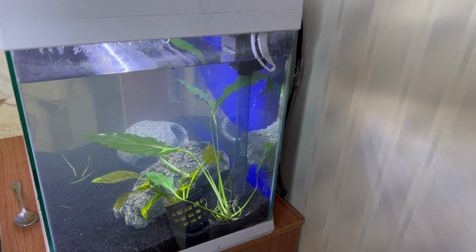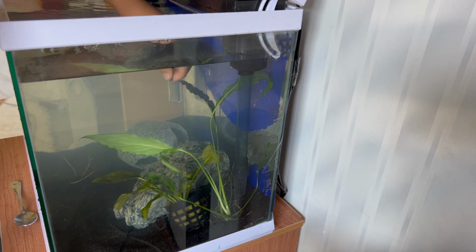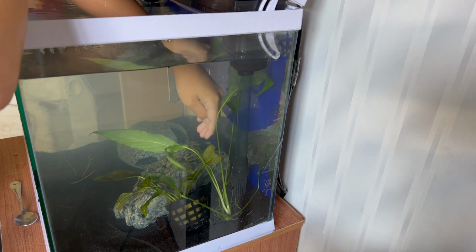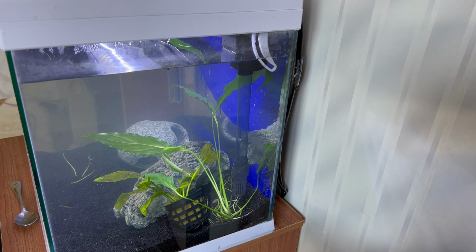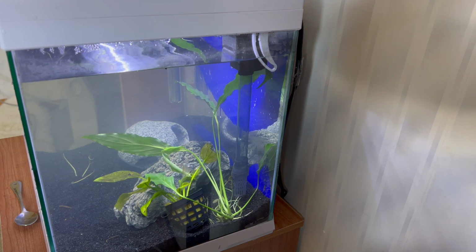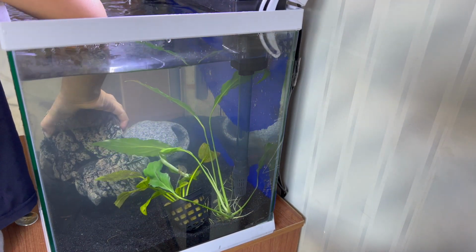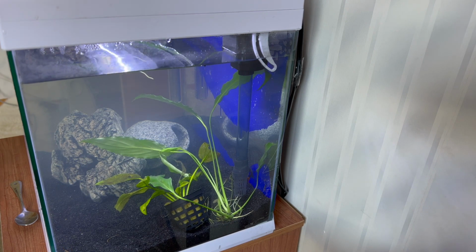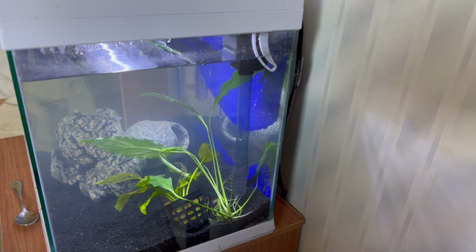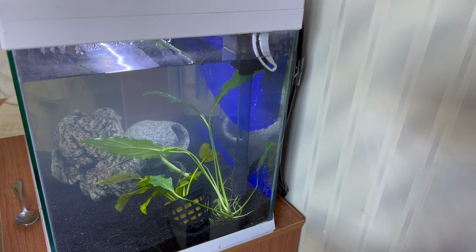Okay, so he's under the rock. Yeah, he's right there. So I'm gonna try to get the food as close as possible so he can eat it. Yeah, he's under the rock. I need to move the rock so we can see him. Yeah, there he goes. But I wonder where's the other fish. I bought two. So it's not having the food.